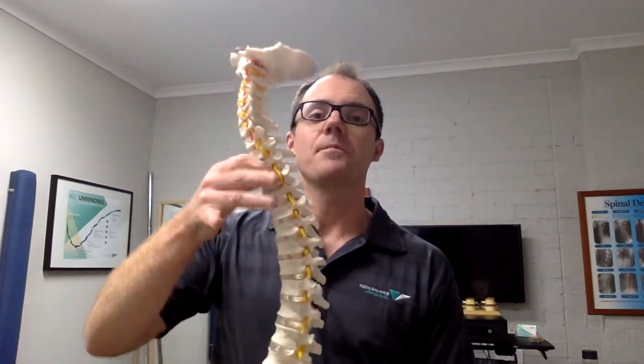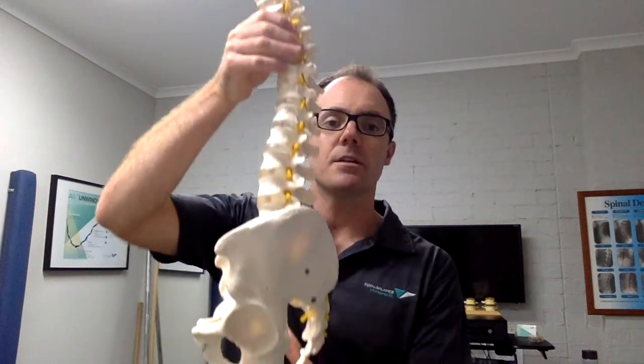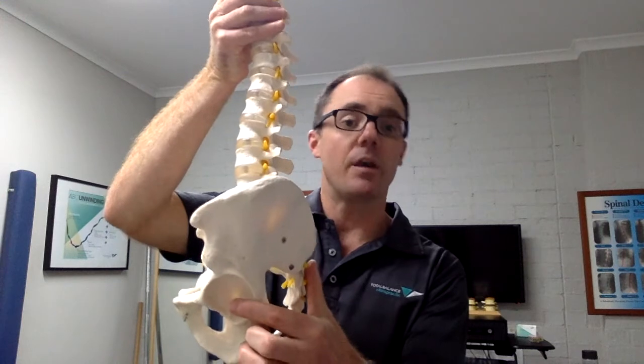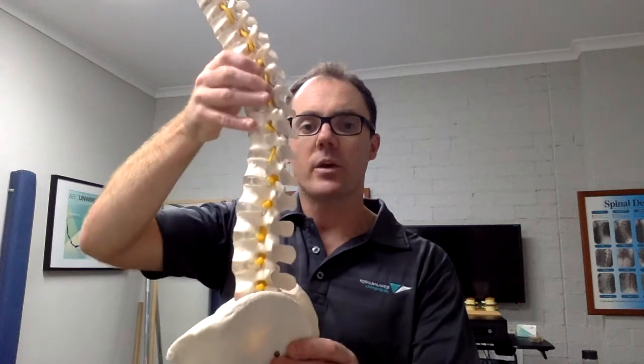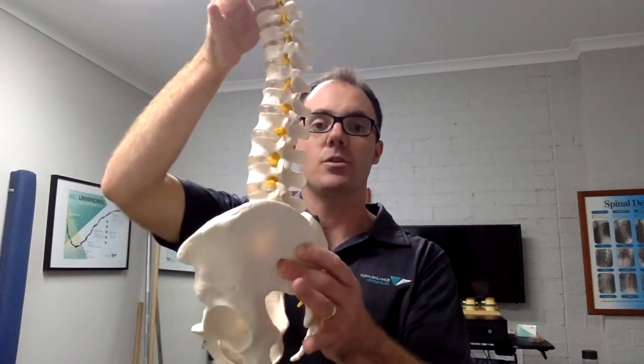Here's my little mate the spinal model. We've got the front of the spine here, the back of the spine here. If we go down to the bottom section, here we've got the pelvis and we can see the sockets where the hip joints join in. Now when we're standing upright, we have our legs underneath us and all of the muscles of the pelvis attach into the legs and they work together to keep our pelvis in the correct position to keep our posture nice and upright.